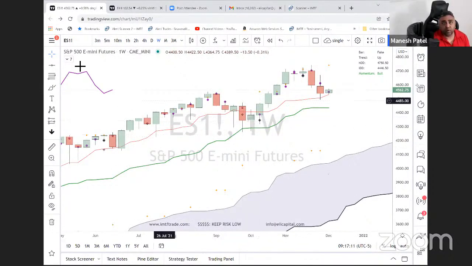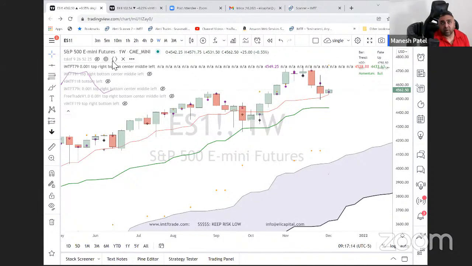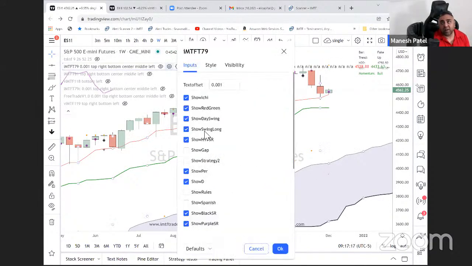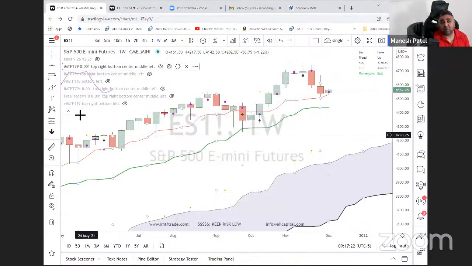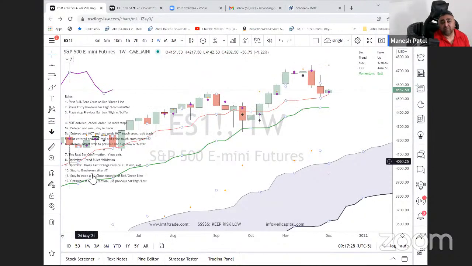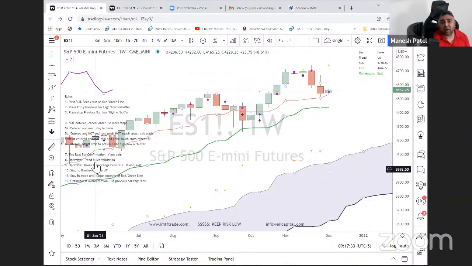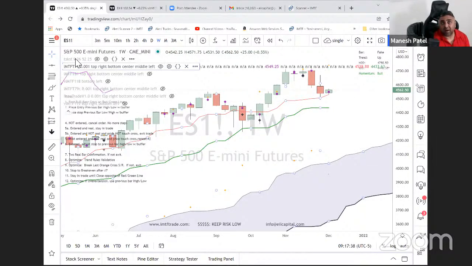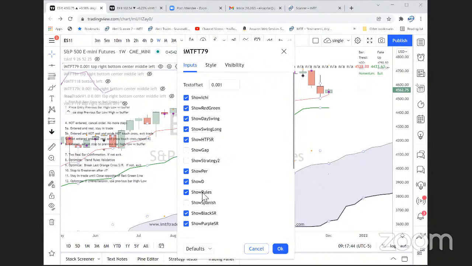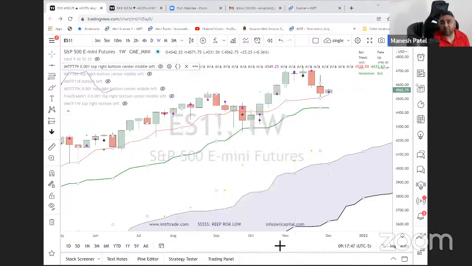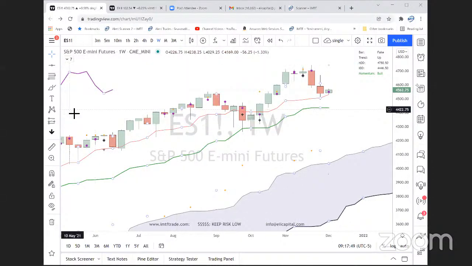We follow our rules. So Martin, you have the videos. You also could come into the indicator here, click on show rules, and it'll show you all the rules step by step in sequence over here. Do you see that? It's on inputs. Show rules, got it. So you could turn these on and keep them there. Please make sure you follow these rules in order. The order does matter, okay? And these rules go exactly like the videos, okay? Everyone okay with that?